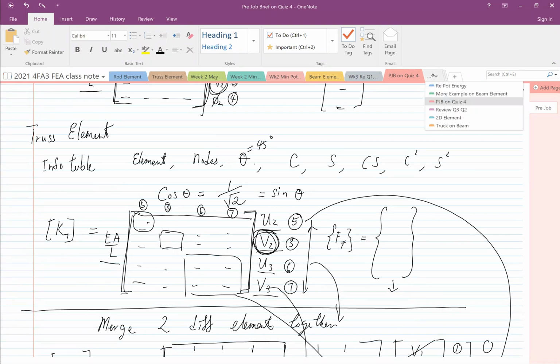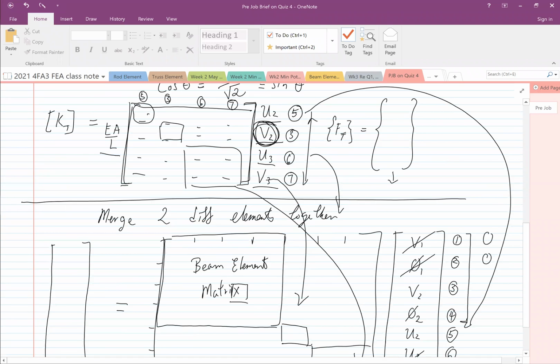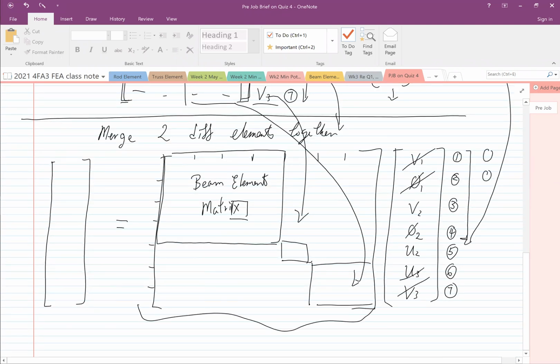Chris, can I ask a question? Yeah, sure. What is it? The point load that we applied on the second node, do we divide it between the beam and the truss, or we just give it to the beam? The 100 pound on node 2. Okay, good question. 1,000 pounds on it, right? Who took it? That 1,000 pounds is being shared by the beam and the truss. How much is taken by each? We don't know. We let the matrix decide it.